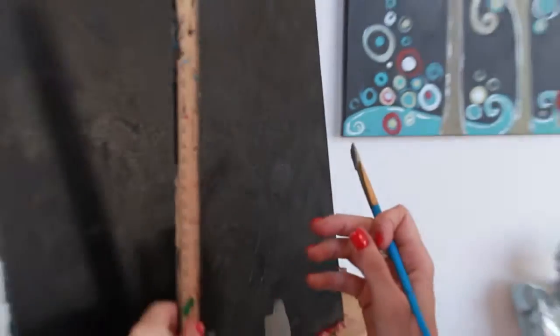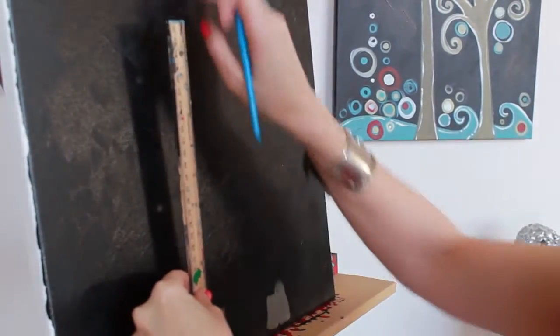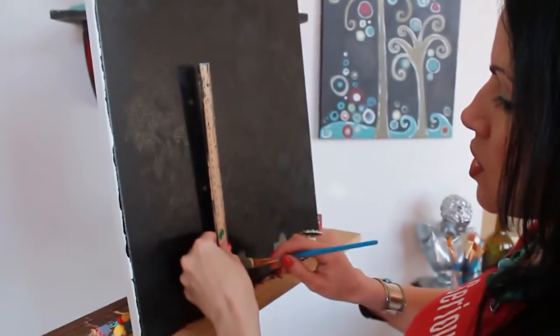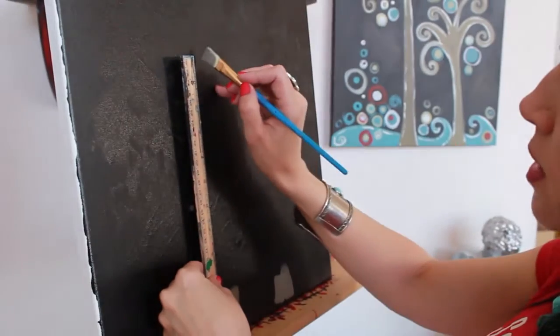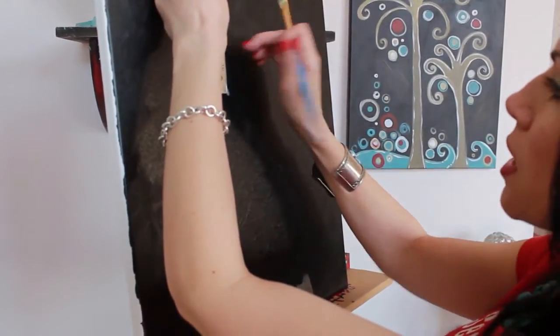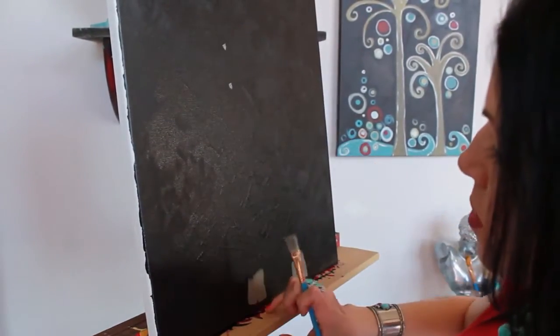The next question that I always get is, how far up do you go before you start making branches that come out? It's more than 12 inches. So I go ahead and make a little dot right here. And then it's 2 more inches up from here. So I make another dot. Okay. So it's 14 inches from the base.